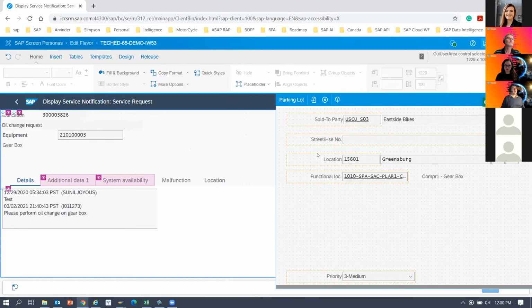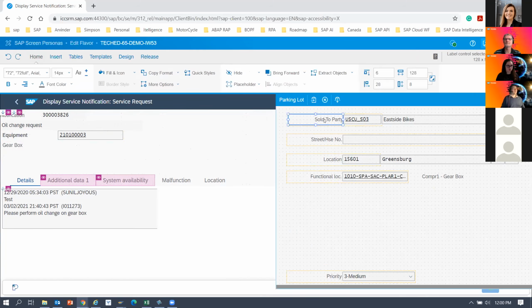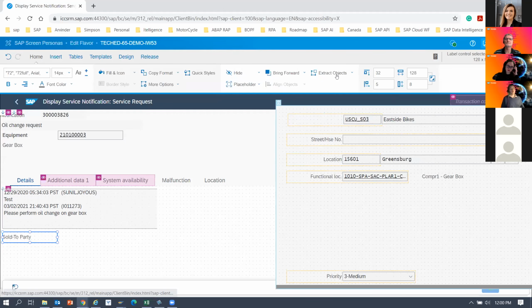So next one, we need sold to party. Just bring the sold to party label down the big text box. Do you happen to have two monitors or just one? Two monitors, yes. Probably you see the design guideline from the PDF, right? If you scroll to the page 12, you see the UI that we are looking for. Got it.